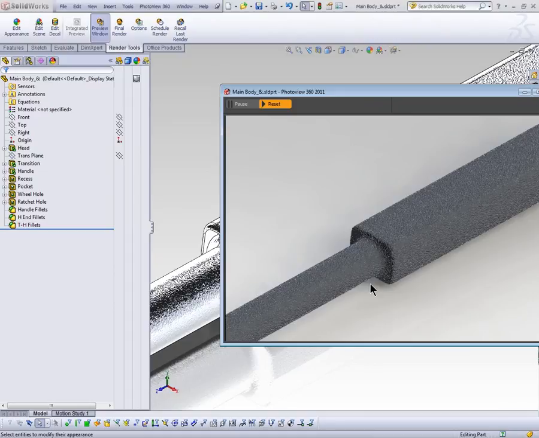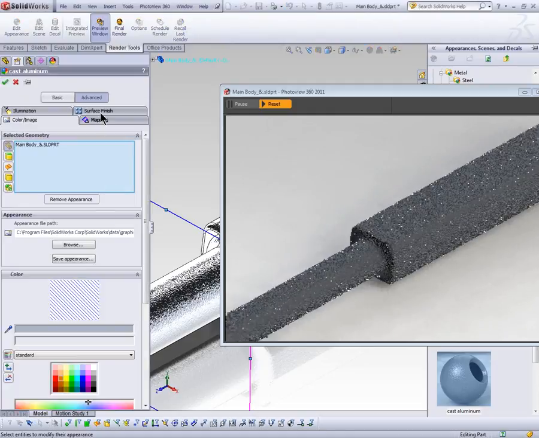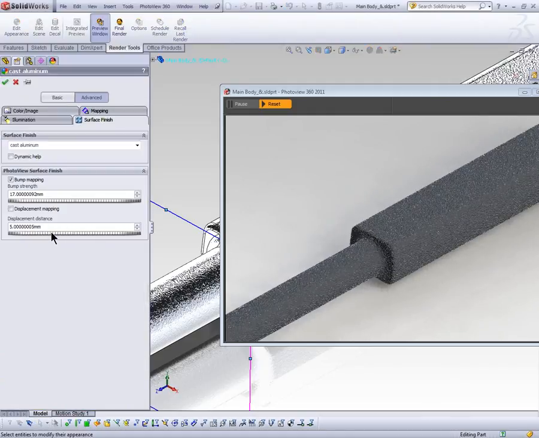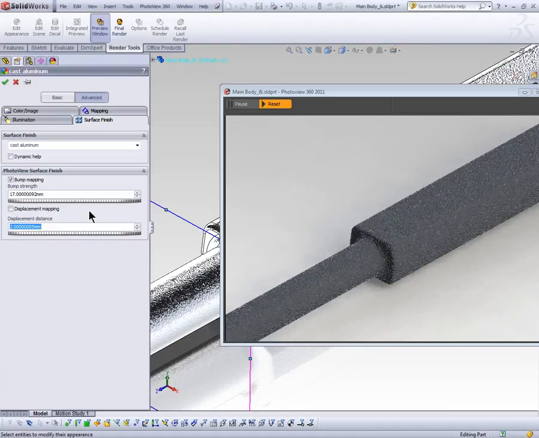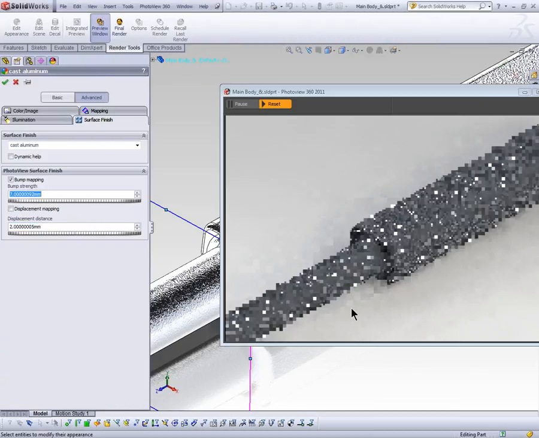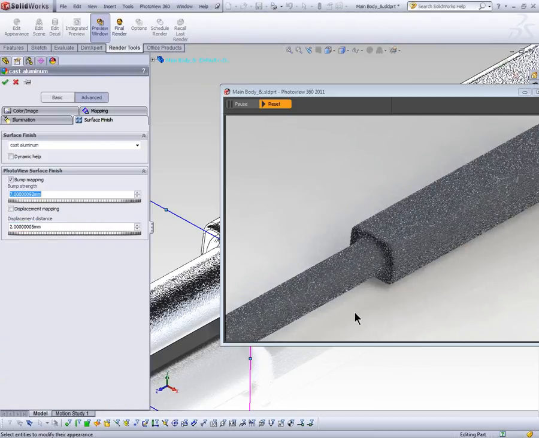Again, that's a reason you want to have the preview on when you're making some of these changes, so that you can keep track of what's really happening to it. So if I reduce the bump strength there, you can see that it smooths out a little bit. Or distance, sorry, that was the distance. Let's change the bump strength there. There we go. So now it's more of a smoother finish.